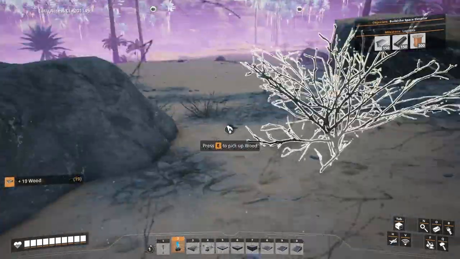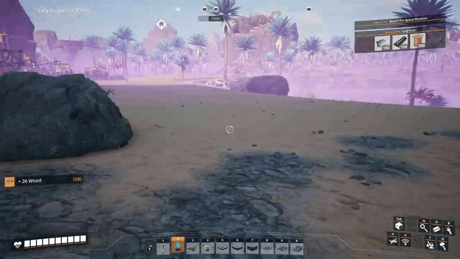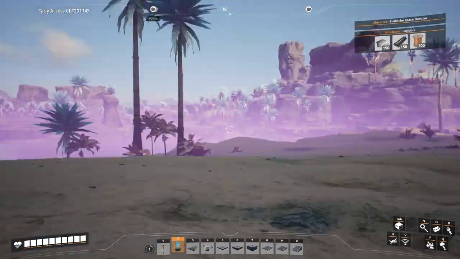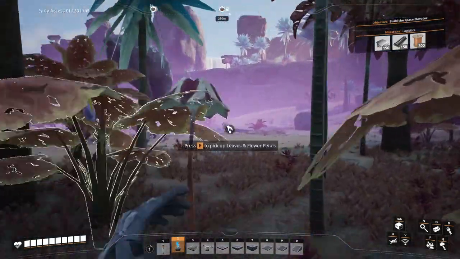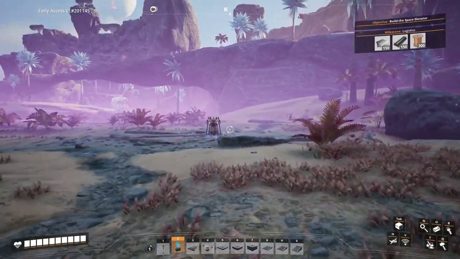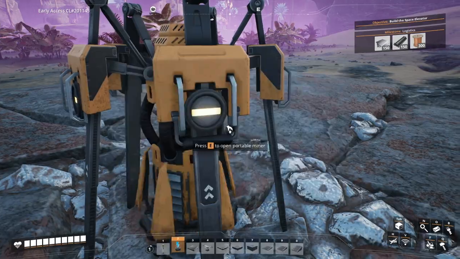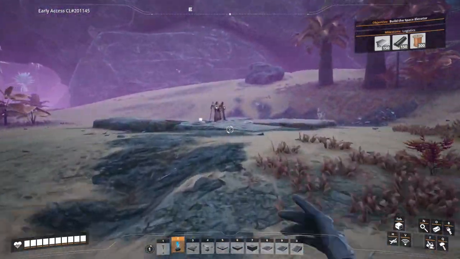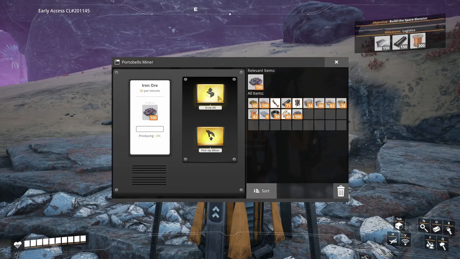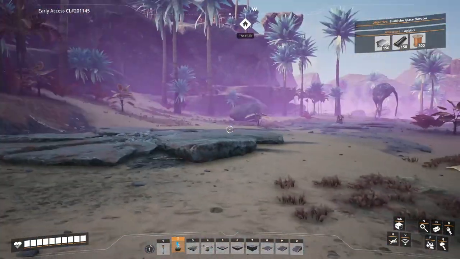I'm focusing on wood because it's, you know, more efficient at this stage. Where are you? 300 meters that way. Yeah. This is the one we want. Okay. Since I'm here, I will grab some iron out of here. In fact, I'm going to take that miner with me. That gives me two miners.